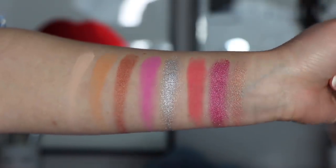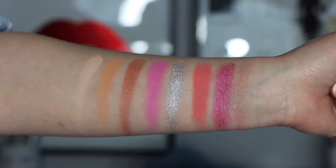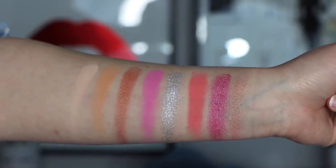My first initial thoughts when seeing this online — I'm not exactly moved by hot pink eyeshadow, it's just not a color I go for very often. But now that I see it in person, I just think of summer and it is a really gorgeous palette. It's not as pink as you really think. If you cover these two shadows, this actually is like a peachy, beachy kind of warm palette, which is very wearable. So not as intimidating as it looks. There are eight shades: four mattes, two shimmers, one metallic, and one duochrome shade.